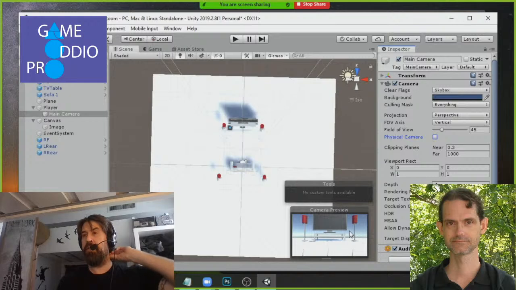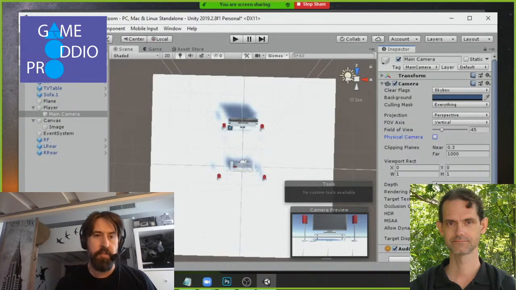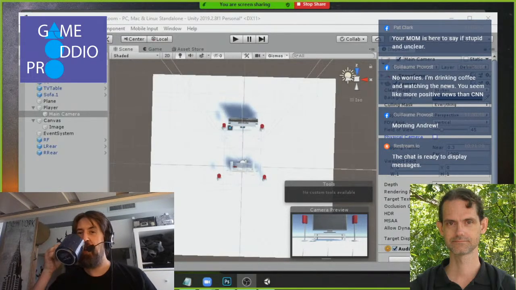Here in the camera preview, we can see the viewer can see more left and right, basically. Maybe we can drop our chat back and see if anyone's complaining.